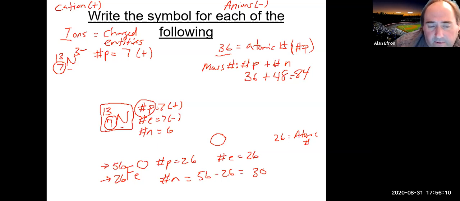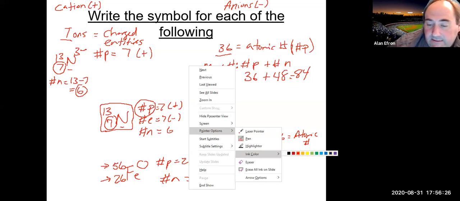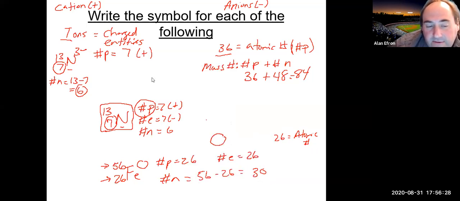By the way, the number of neutrons here would also be the same as what we had below, 13 minus 7, which would give us 6. So what we can clearly see here, hopefully, is the protons got to stay the same because it's the same element. The number of neutrons in this particular case does stay the same. So it is actually the number of electrons that change. And in this case, we have an overall charge of -3. So the number of electrons that we should have is actually going to be 10 electrons.